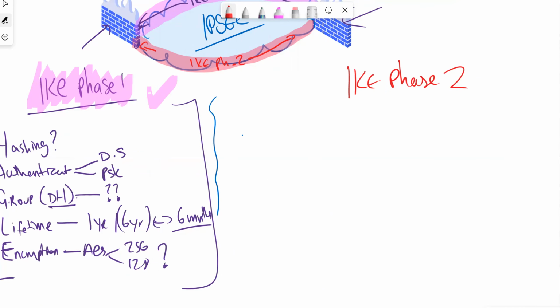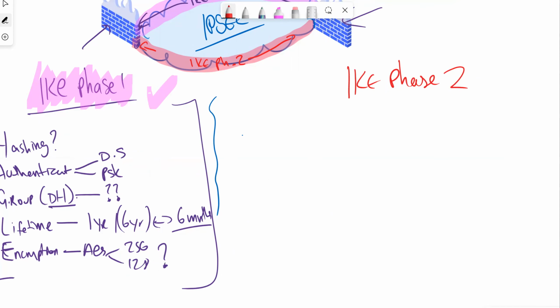And it sort of goes through the same process, right? So using that security from the IKE phase one tunnel, they'll haggle again between each other for IKE phase two, which is our IPsec tunnel. And think of this as the data of our traffic, our user traffic, right? So the same sort of process will happen here. Now we've got our H. We're not going to authenticate, but we are going to do our Diffie-Hellman group. We are also going to look at our lifetime and obviously our encryption. So everything purely apart from the authentication part.